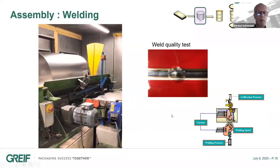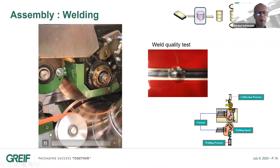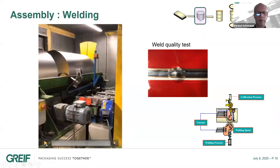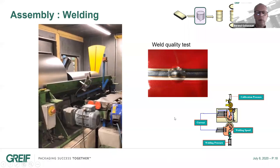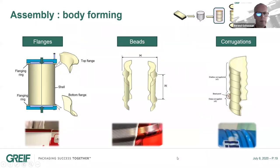As a first step in making the cylindrical body of the drum, we roll the steel sheet and weld it together. This is a robust and proven concept, and over time the energy consumption of this welding process has reduced significantly by applying modern electronics. We perform a few destructive quality tests daily to confirm that welding process settings are optimal. After welding, there are three steps in forming the drum body: the flange, needed to connect the body with the top and bottom; the beads; and the corrugations, which are needed for mechanical performance. Without these, drums would be very unstable in transport and handling, and these shapes also increase resistance against vacuum collapse — which could happen after hot filling and cooling.